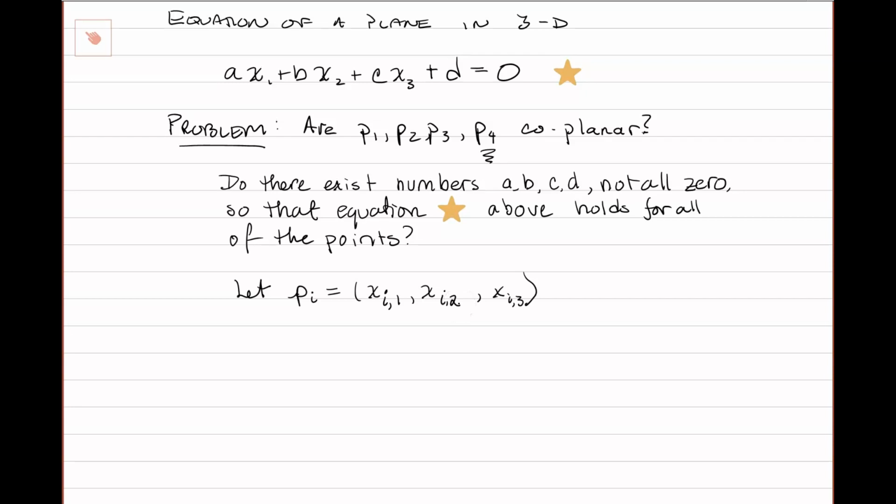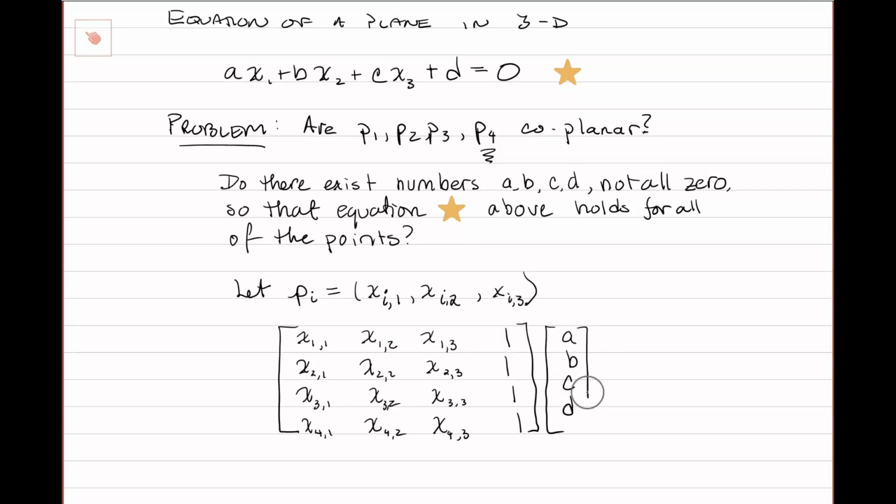Well, if those numbers do exist, that means that we have a non-trivial solution to the following linear system. So we're going to take each one of our points Pi, so Pi is P1 through P4, and double index them so that we have an x1, x2, and x3 for each one of those. And now our linear system we can write down as the following. Okay, so let's break this down a little bit. Think about multiplying out these 2 matrices and think about what you would get, right?